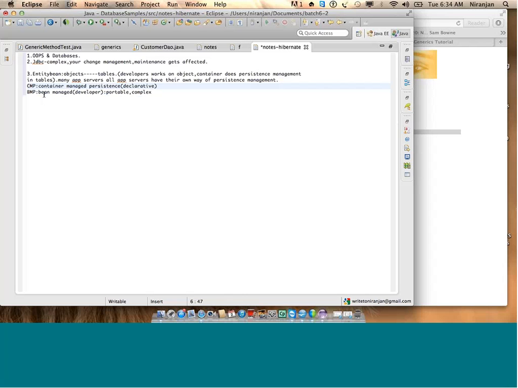CMP was simple because most things were declarative, but it was not portable. In other words, if I write CMP on app server A, that CMP will not work on app server B, right? So we got an approach of simplicity, but it was not portable. And with BMP, it's complex because again the developer has to do everything.